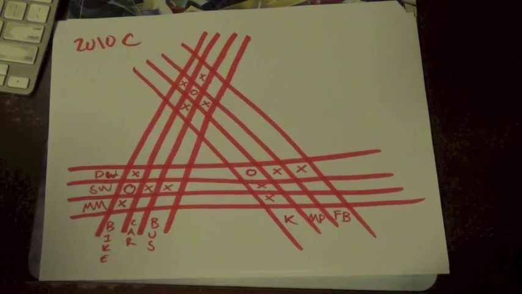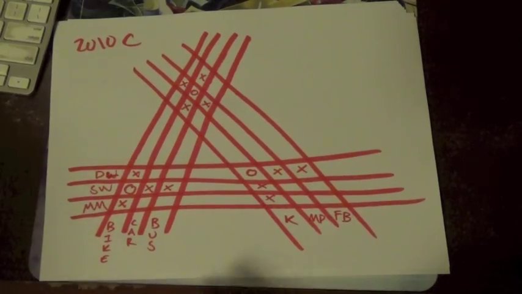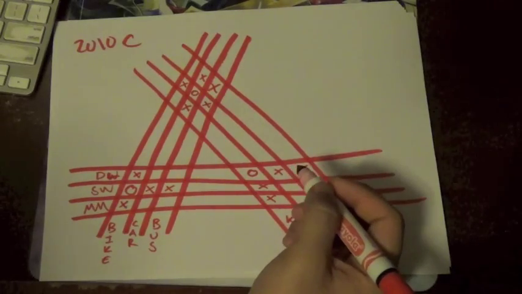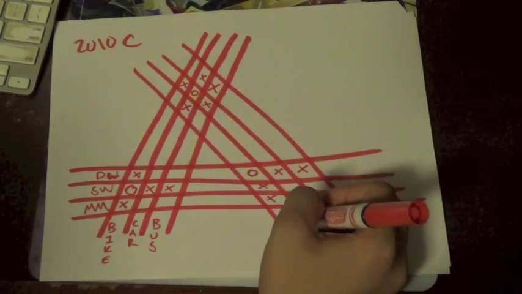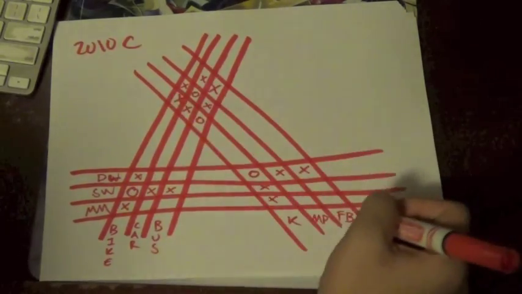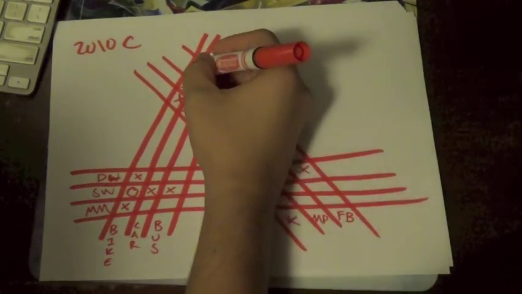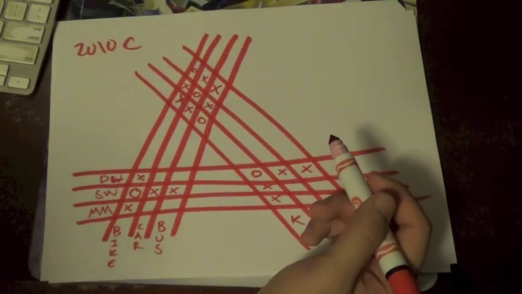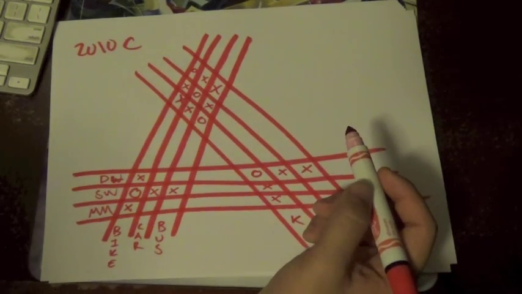All we need is one more clue to be able to figure out which Muppet went to which amusement park in which vehicle. The fourth clue says that Fozzie Bear did not use a bus. So Fozzie Bear and bus would get an X. This means who used a bus? It must have been Kermit. What did Fozzie Bear use? It must have been a bike. Now we've completed the top grid. We can use this information to fill out the other two grids.